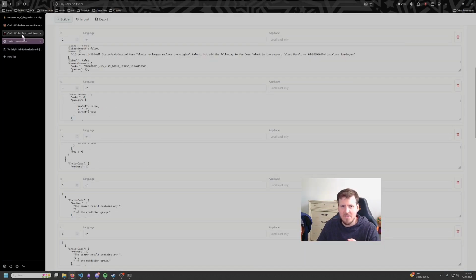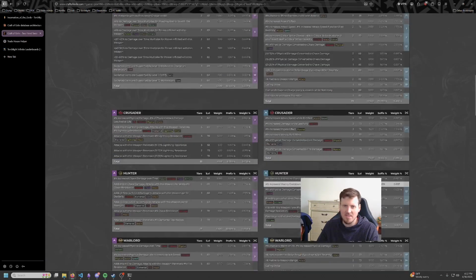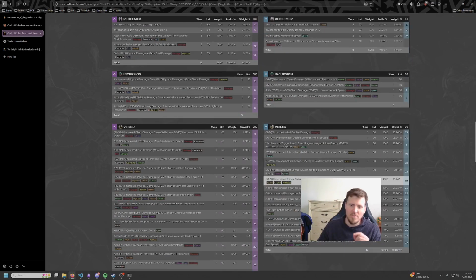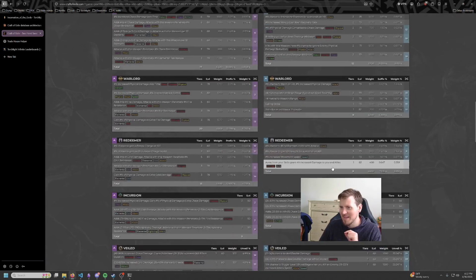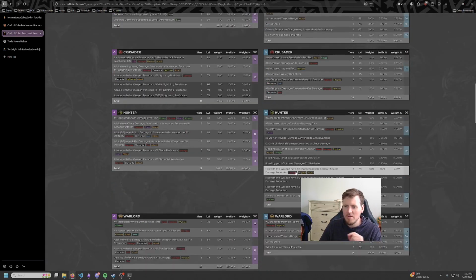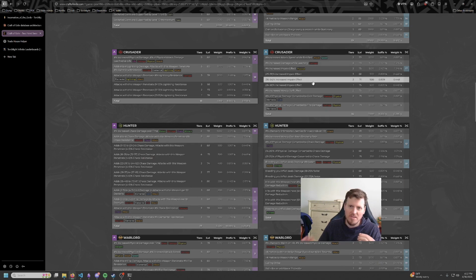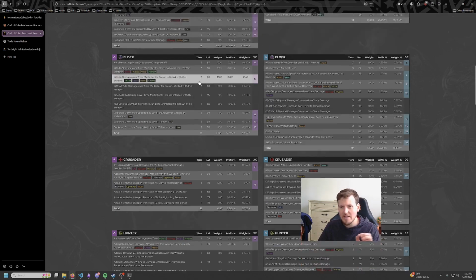This is an example search from Craft of Exile. I don't even know, I think this is a pair of boots we're looking up, or a two-handed sword or whatever. But this shows you all the individual affixes here, well, assuming I can click a valid mod here. But there are multiple tiers of each affix. And so you can imagine when this dev was importing all of this data, first of all, you have to make the UI make sense. And you also need to account for all the exclusions that apply to each item.